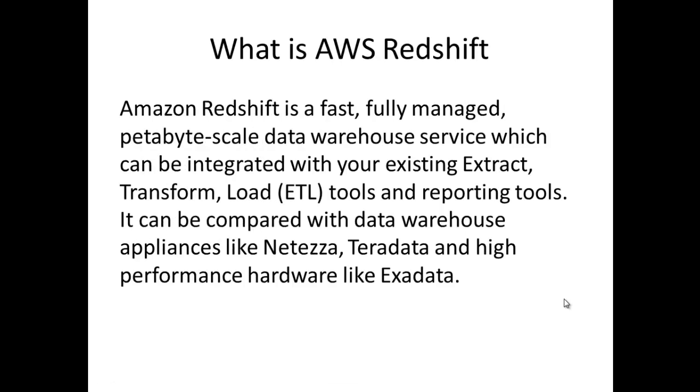Let us now see what is Amazon Redshift. Amazon Redshift is a fast, fully managed petabyte scale data warehouse service which can be integrated with our existing ETL tools and reporting tools. It can be compared with a data warehouse appliance like Netezza and Teradata and high performance hardware like Exadata. This service is based on PostgreSQL, and it can also be integrated with other Amazon cloud offerings like Amazon EMR, Amazon Data Pipeline, and Amazon RDS.